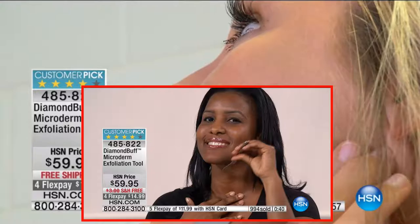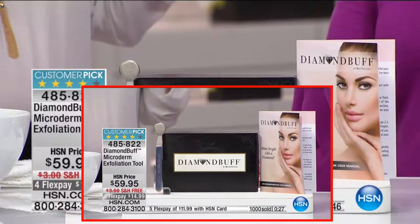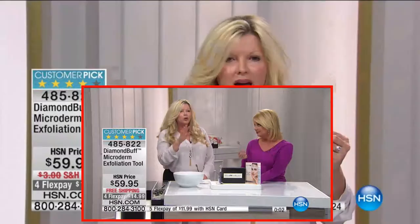So what you see earlier, it's for all ages, all skin tones. All skin types, men, women. But you know, men have been so much smarter. Did I say that on national TV? They are. They know this whole exfoliation secret because they shave every single day. What, since they were 14, 15 years old? And that's what they're doing. Look at your husband. Look at your boyfriend. The only reason he'll probably show signs of aging are his forehead and around his eyes.